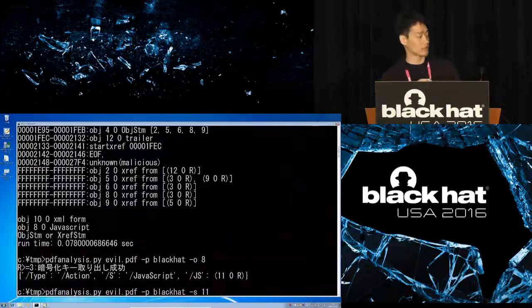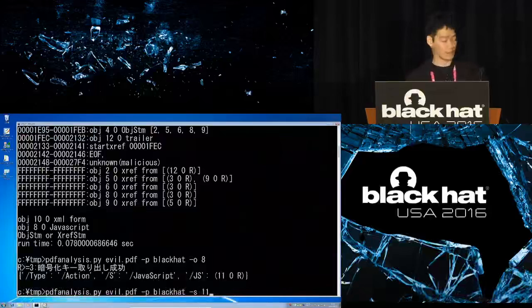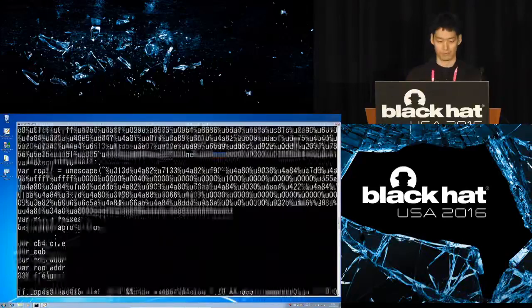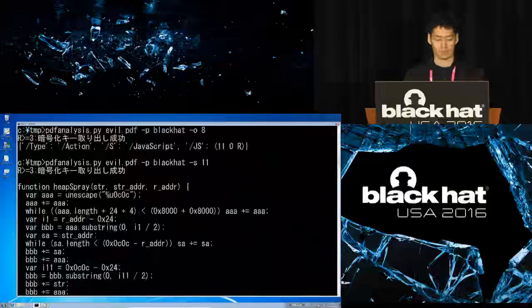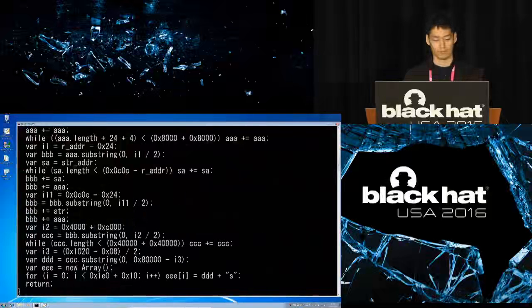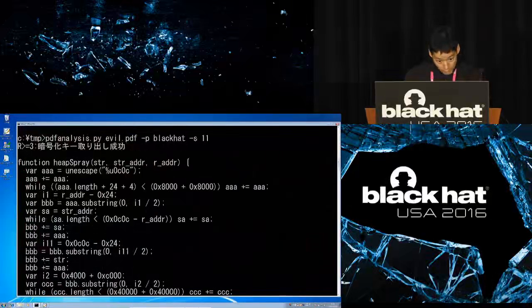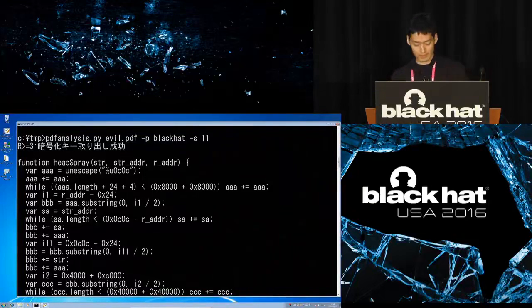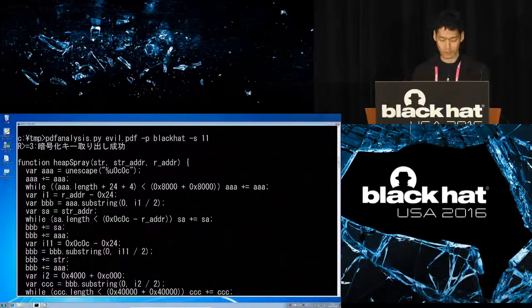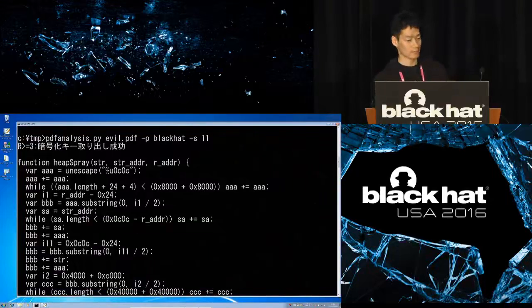The usage of the S option is the same as the O option. The contents of the stream are displayed. O-checker can easily extract code from an AES encrypted PDF file.